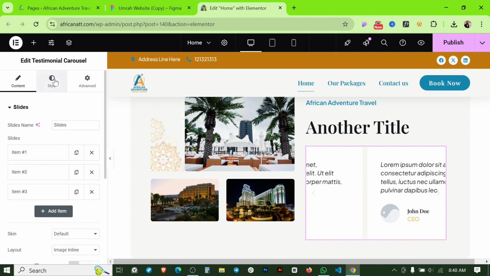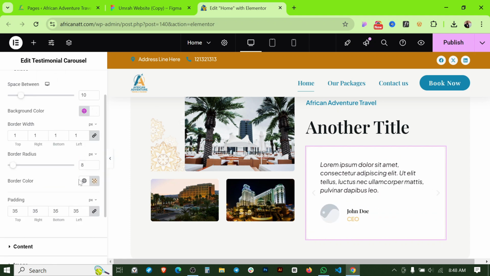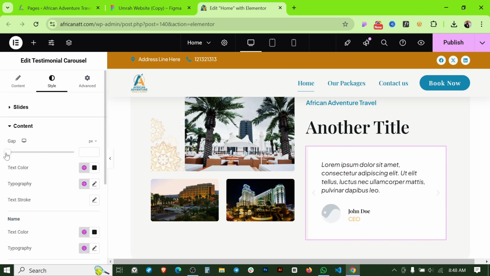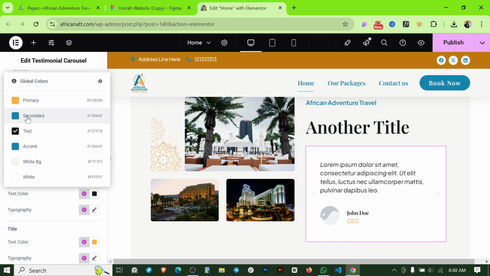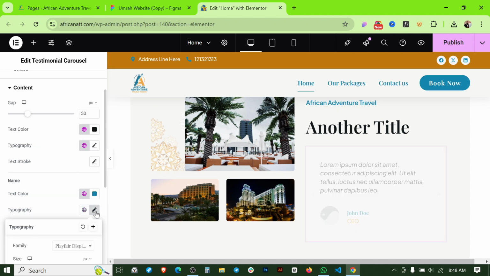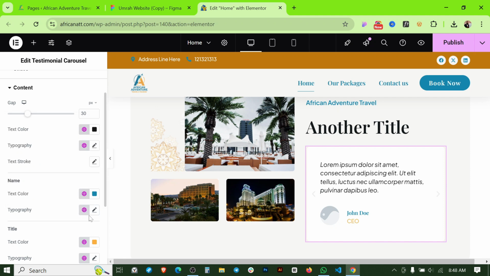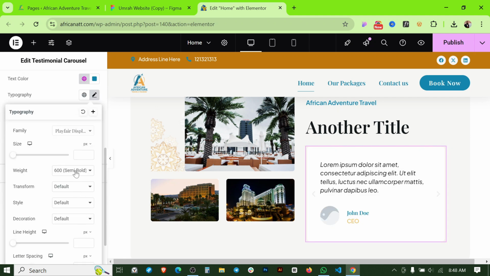So let's go for the style again, and if I go for the content, the gap is 30, and the text color is okay. Typography is also okay. Name color, we can make it the secondary, and the typography we can make primary, but we have to make this 20 pixel.